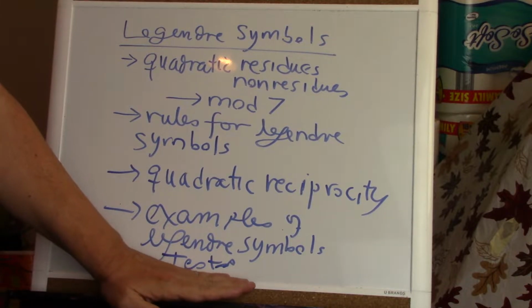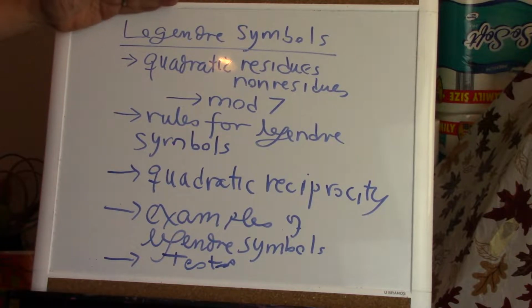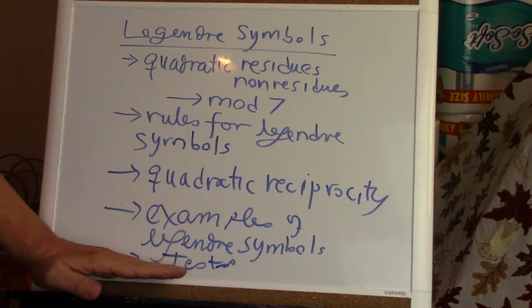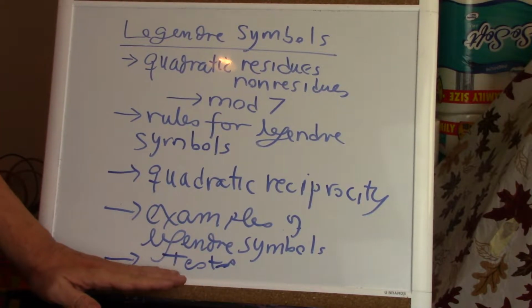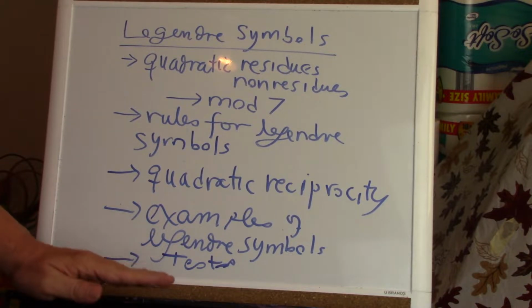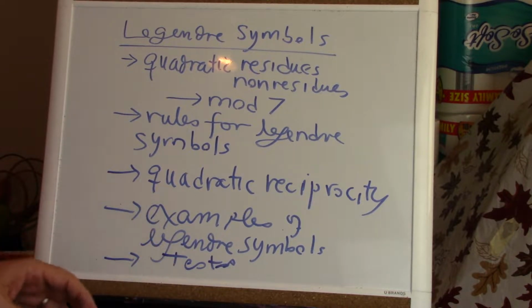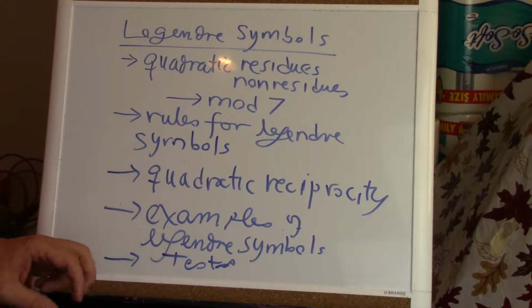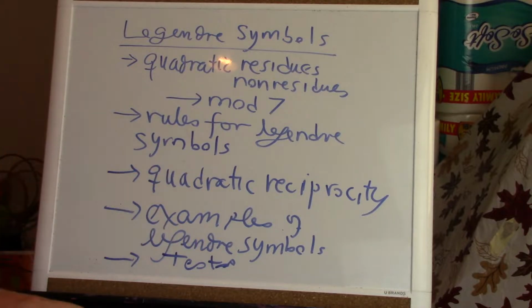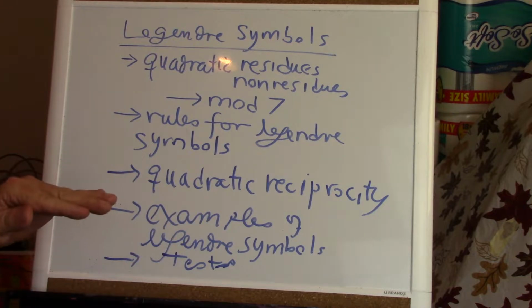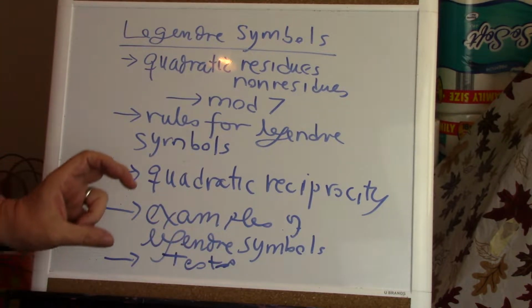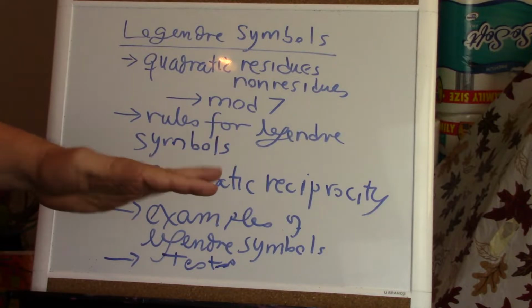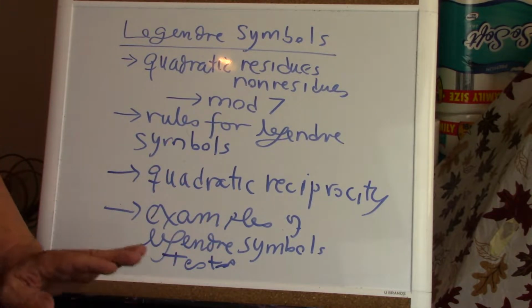Actually, I'm going to be solving a bunch of them as a test. So really, there's going to be this first video in which I discuss what's behind what I'm doing in each one of the examples, because when you see the examples, I'm going to try to recreate what would happen if I was taking a test. I'm actually going to assign myself a random Legendre symbol with 2 primes, so it'll be P over Q, and I'll just do it right there and then I'll check if I got it right or not. The only videos that I'm going to upload are the ones in which I got them right. I usually have like an 80% hit ratio with Legendre symbols, so I should be okay.